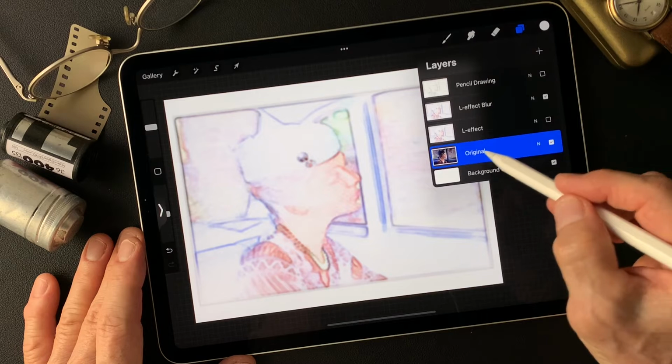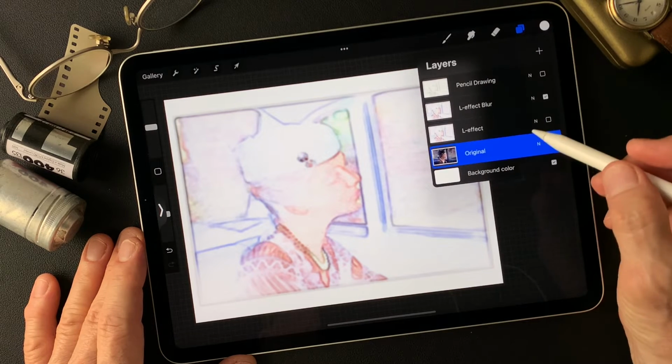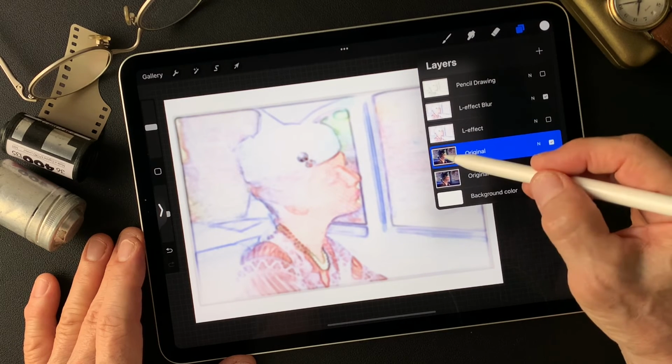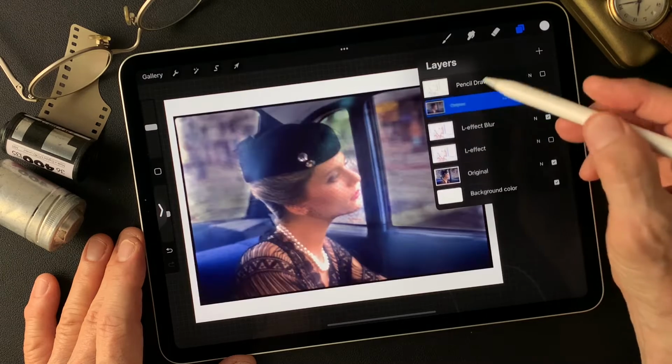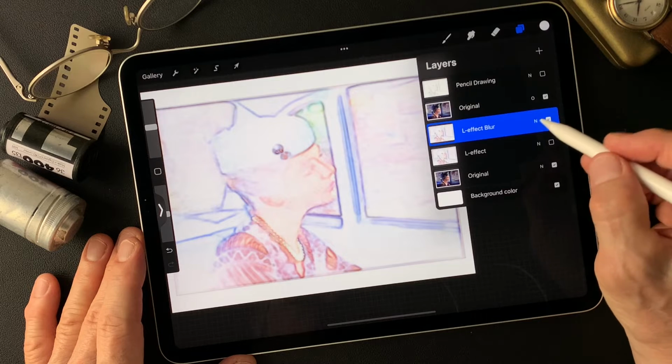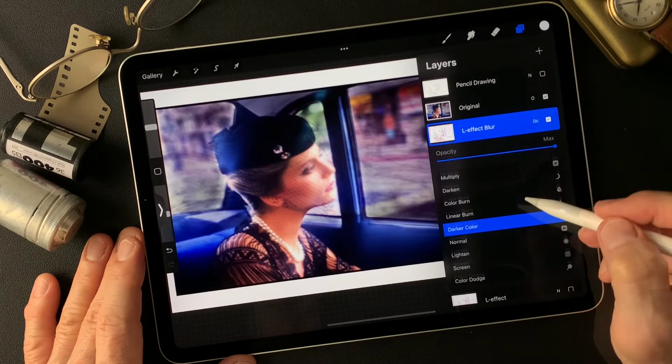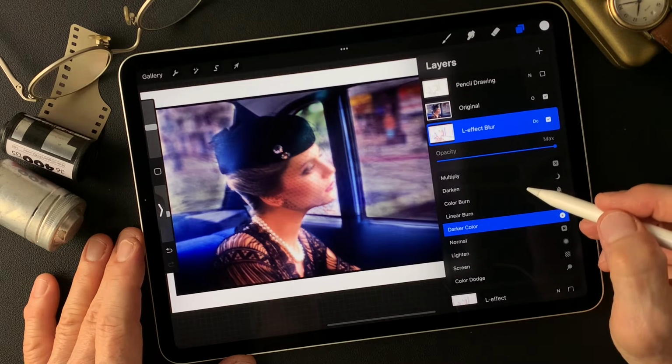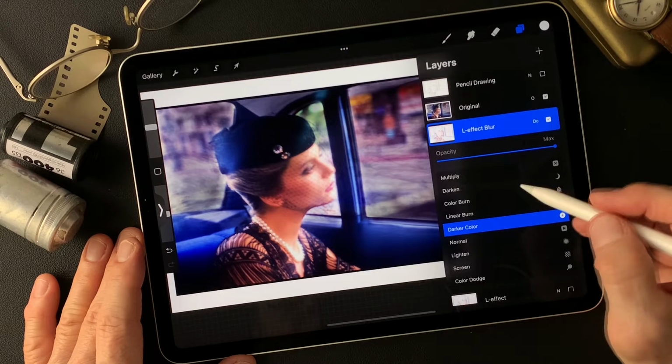Oh, one more thing. I'm gonna duplicate this original image, then move this one up. This is the blur image. Okay, change this. It gets more contrast, huh? Darker color.